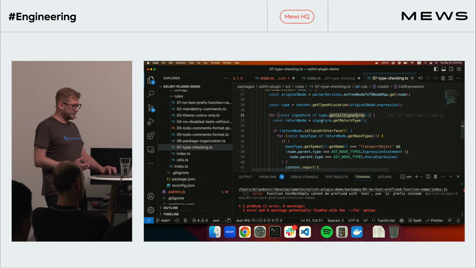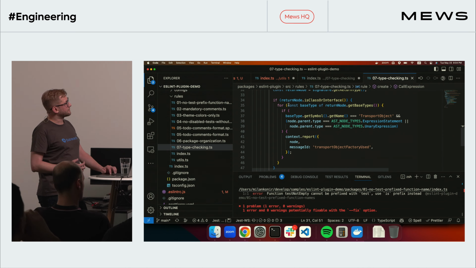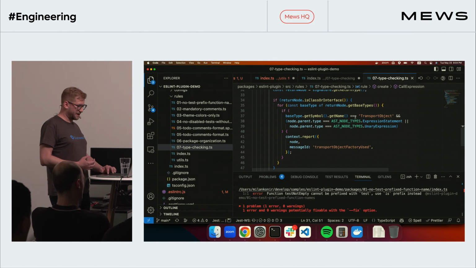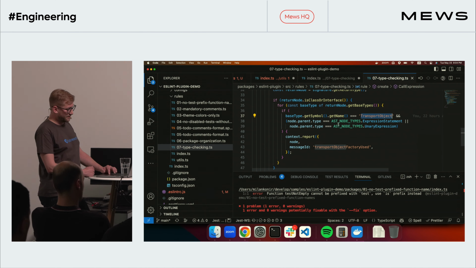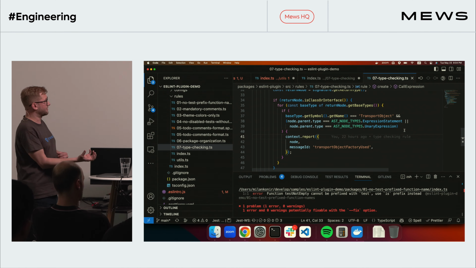I want to figure out what it returns. Then I want to check, is it a class or an interface? And if it is, I want to iterate the base type of that interface. And if I figure out the base type is actually the transport object, and at the same time it's an expression statement or a unary expression, so the value is not used, I'm going to report a violation.